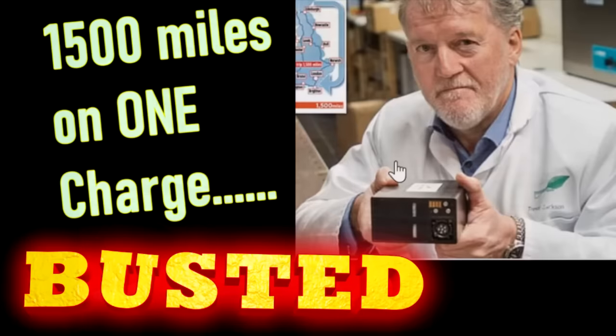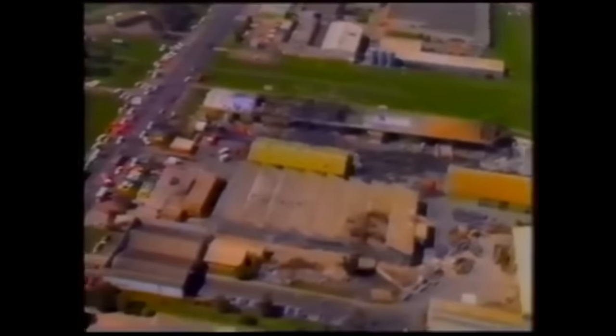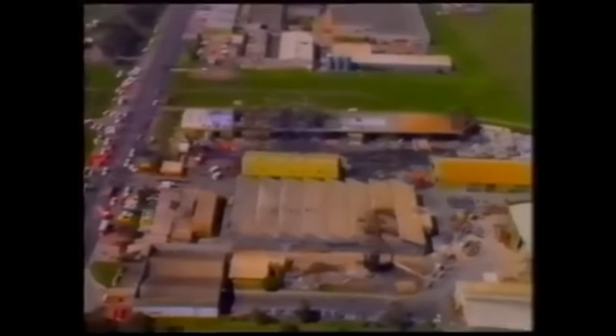Recently I put up a video busting an aluminium battery, and in that I actually go through how there's a colossal amount of energy in aluminium. The true power in that aluminium can be devastating — it can do this to a factory. The blast and the fire it caused lasted just a few minutes, but the effect was devastating: the entire factory building was gutted, and the section which housed the furnace itself was reduced to a mass of twisted metal and ashes.